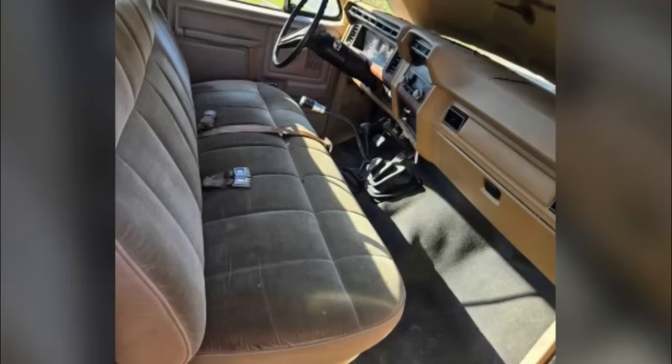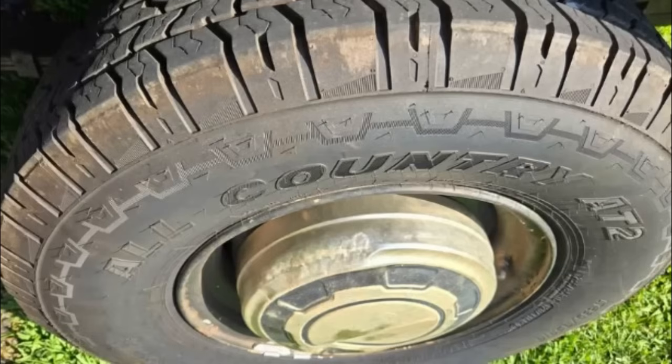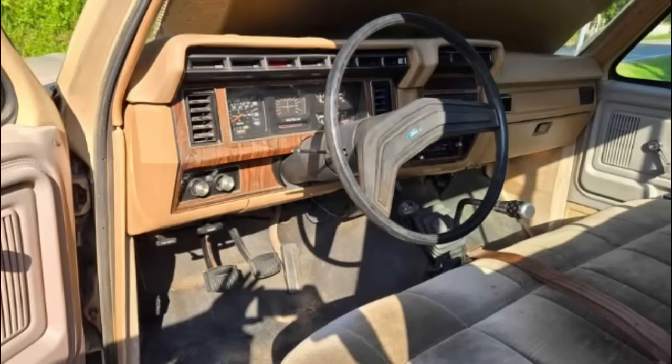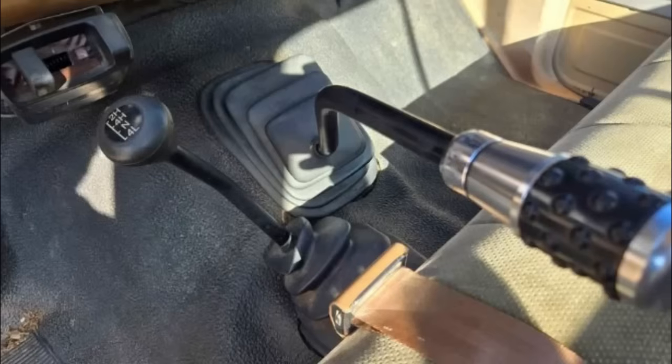This truck was built to work and still shows up every single time. It has just 53,200 miles on the clock and starts without hesitation. Over the past 18 months, the owner has invested heavily in reliability. Brand new tires, new brake master cylinder, fresh hard and soft brake lines, new drum brake cylinders and hardware, brand new batteries, a new starter, fuel lift pump, fuel filter, air filter, glow plugs, and more.